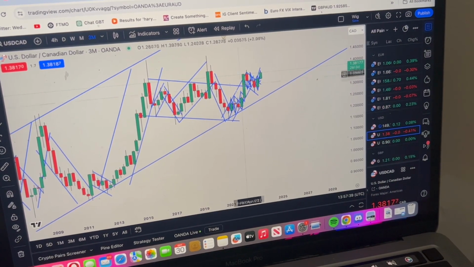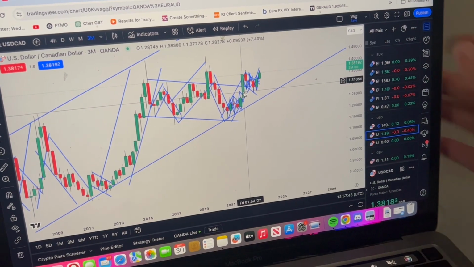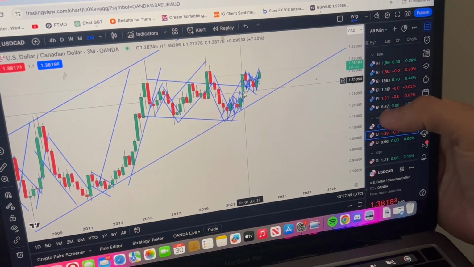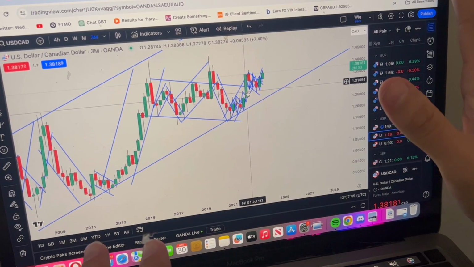Then if we go down to the 3 month, it looks really messy, but within this bit of price action there's so many different patterns, and I just love finding the patterns and drawing them on. And what I do, every day I've been going down each pair and doing this analysis, so I have them all analysed at some point.